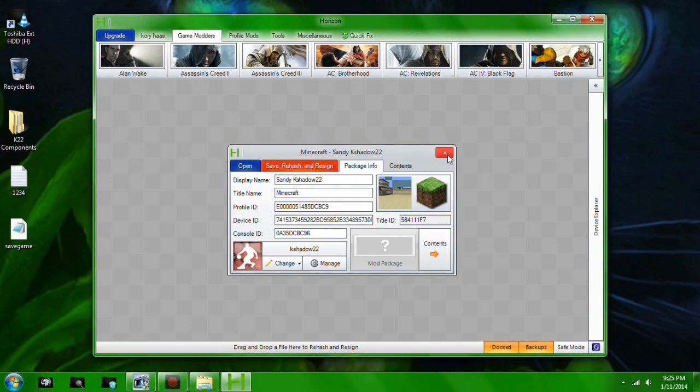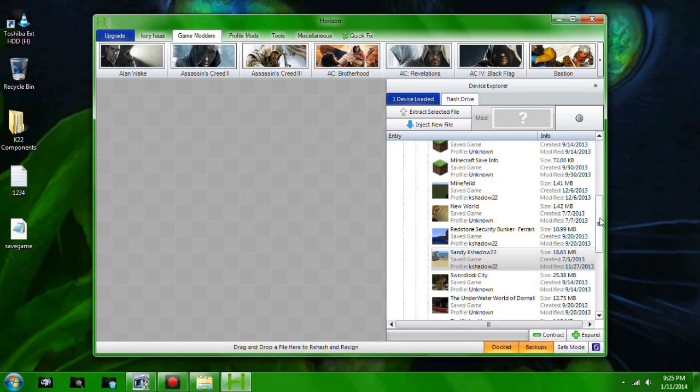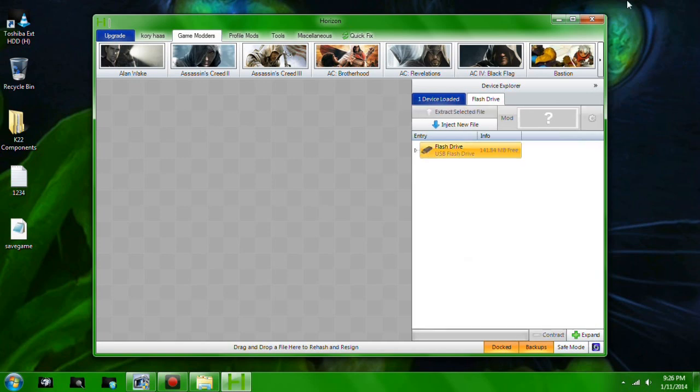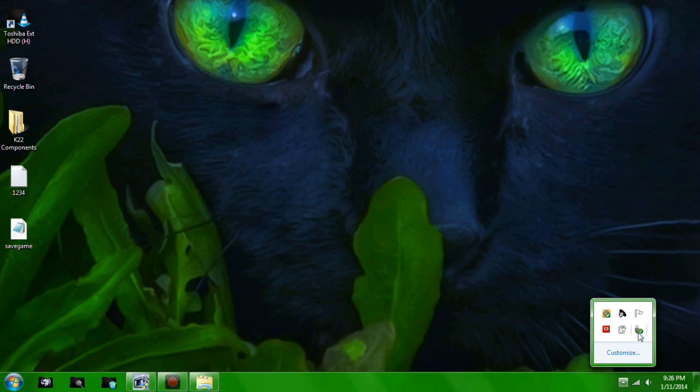Then once you're done with this, go ahead and X out of it. You must X out of it. And then eject your device. This is very important because if you just yank out that device, you do have a big chance of corrupting all your data on your USB. You could lose all of your game saves. And that's just a nightmare. Like, I remember when my Xbox got the Red Rings of Death and I lost all my game saves because they were on my system. When I turned it into Microsoft, it was terrible.